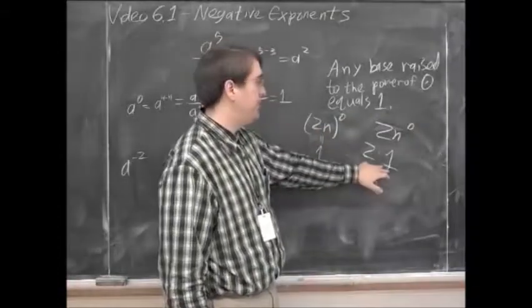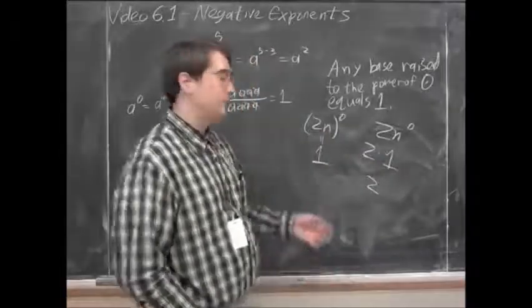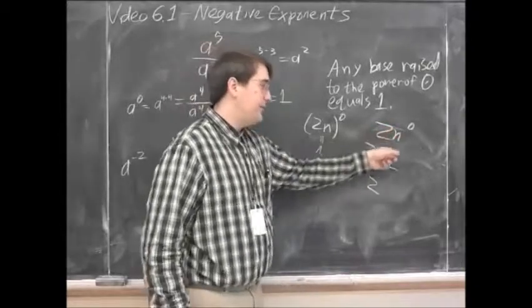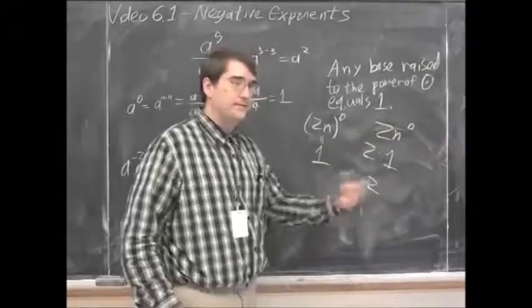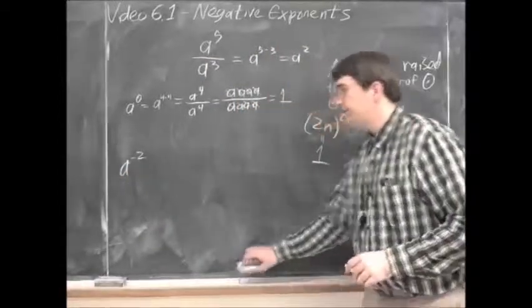it turns into 1. Only when the entire base is being raised to the power of 0 does it completely turn into 1. If not the entire base, if there's something else going on, then you'll have to deal with those steps. Let's talk about a to the negative 2 now.